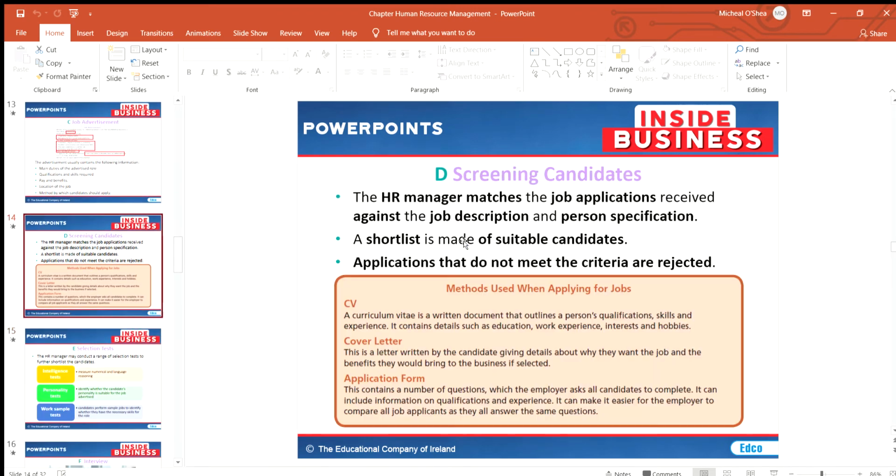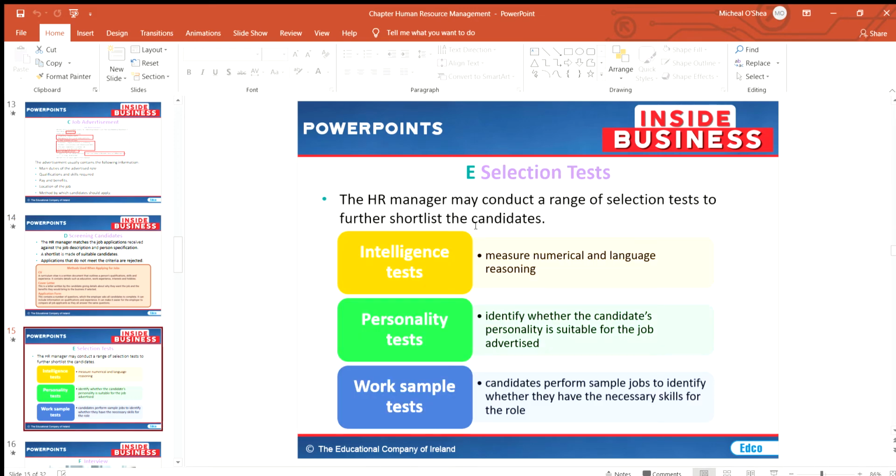So we looked at other things there in terms of screening candidates. So you have 50 people that apply for the job. Who are the suitable candidates, and obviously they'd need to hit certain markers. We had selection tests, maybe if you have a very large company, as I said, the likes of Google, the likes of Amazon, they would have other forms of tests that they would give people just to give an idea about what these people can offer.